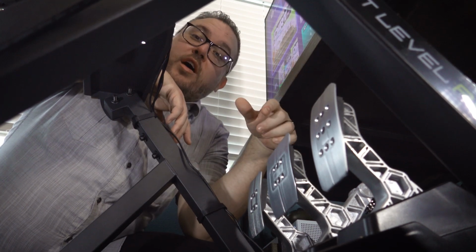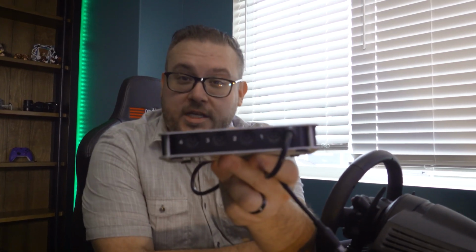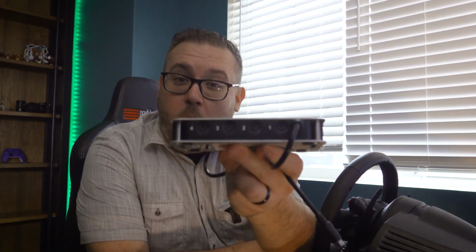Let's go ahead and talk about the hub unit. Okay, so this is the Thrustmaster hub unit. It has 4 ports here where you can connect multiple devices to it and then connect this into your PC or your Xbox. That's one thing to know about this setup. This setup is fully Xbox and PC. It is not PlayStation of any kind. They have other wheels and these accessories will work with PlayStation, but this wheel will not. And so that's just one thing to know.